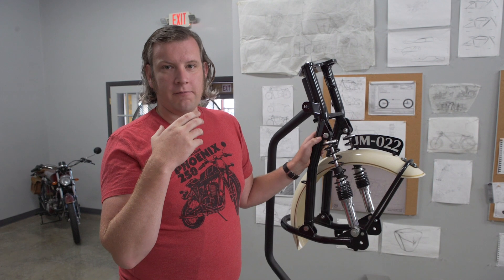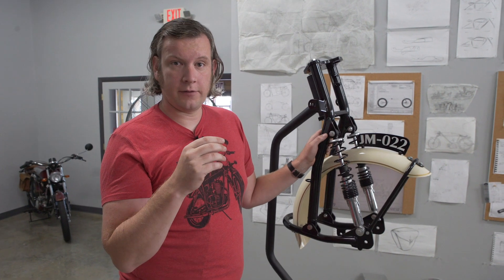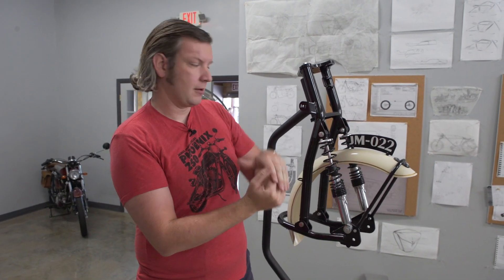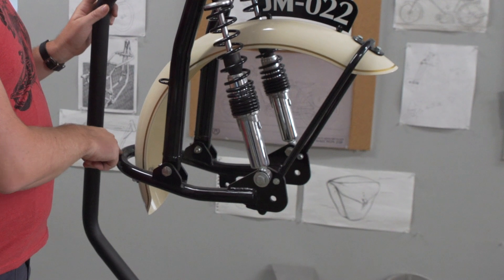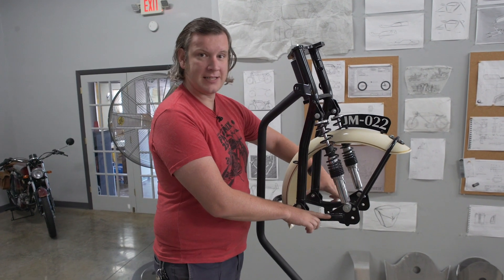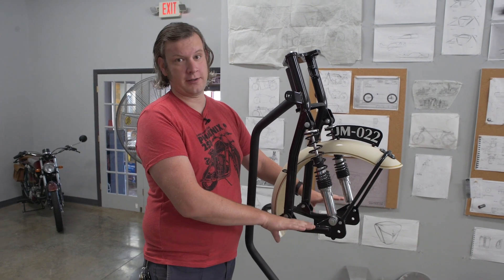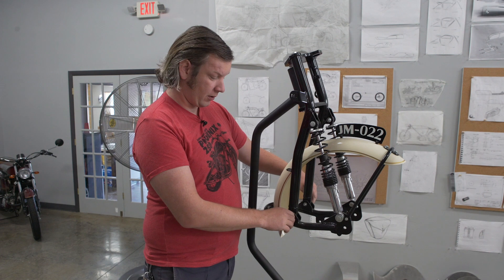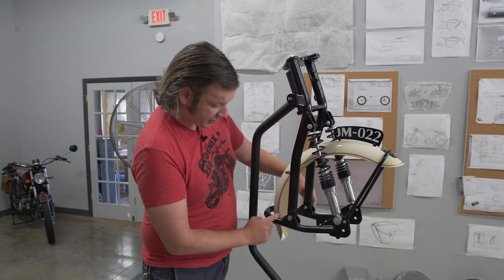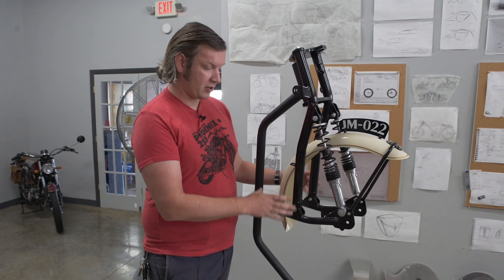I mentioned earlier some of the issues with torsional stiffness, the rigidity of the telescopic fork, the fact that the legs can move at different rates and bend, reducing what's called stiction. This design has what we call the fork horizontal — the actual leading link — manufactured out of the same piece of tubing. There is absolutely minimal play side to side. This is a very rigid system. We machine all the hardware for this: the bolts, the bushings, we laser cut these pieces, and this fork slug is machined by us. The whole system we manufacture — it's very, very rigid.